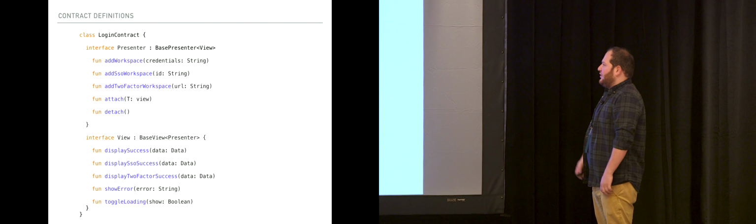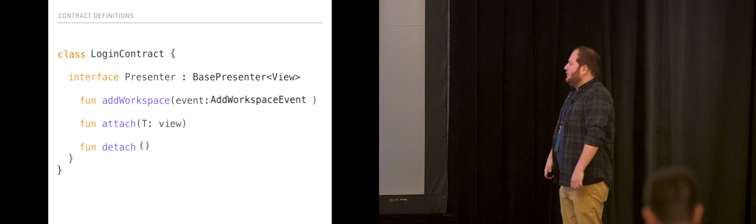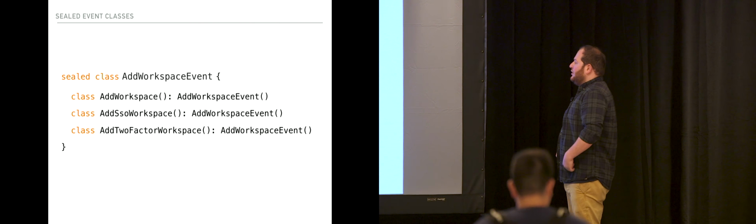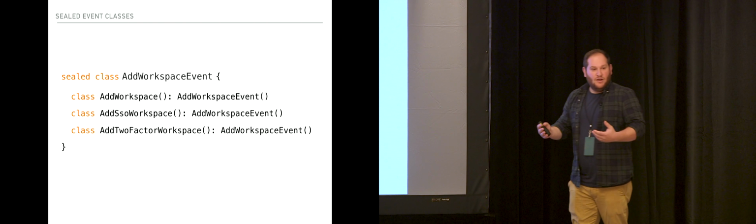So we looked at this and thought, how can we make this more extensible? Specifically starting with the presenter, we were adopting Kotlin, and we thought, I can borrow some of the things that MVI uses. One of the things MVI uses is action classes, or event classes, as we began to call them. And this event class basically models all the actions that you would want a presenter to take.